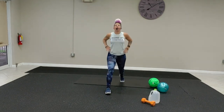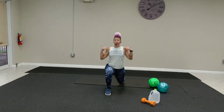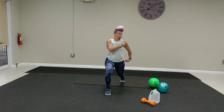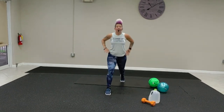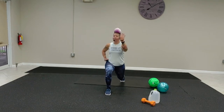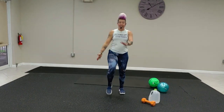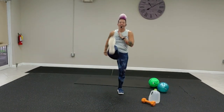Drive center, chest up. Straight down, lift. Down, up. And again, look at that shift. Shoulder, hip. Good line. Two. Take it down, power pulses. Eight, seven, six, five. We got four, three. Bring it up, kick center. Right, left. One more.